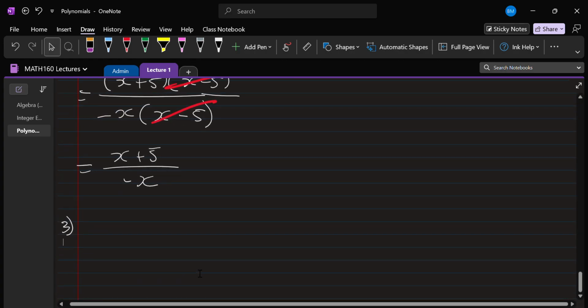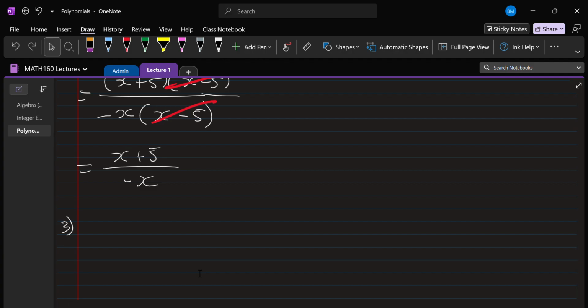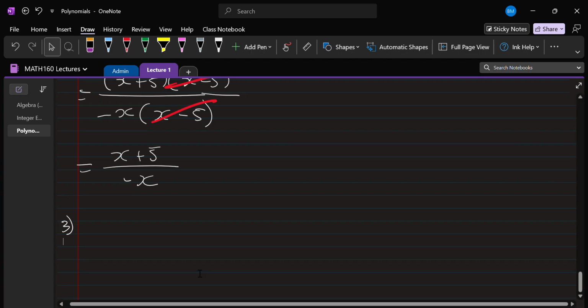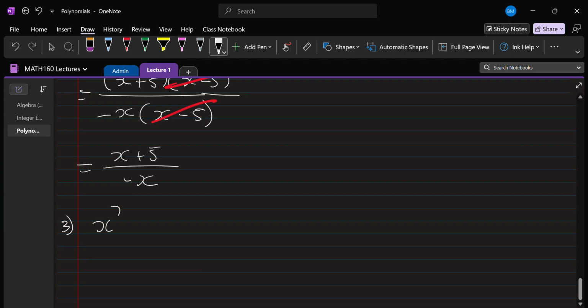Okay, it looks like we don't have any common factors. In the top, we've got x minus 5. In the bottom, we've got 5 minus x. They look different, but let's just take out a minus from the bottom. So this is going to be x plus 5, x minus 5, extra minus in the bottom, x minus 5. If we put the minus back, we would end up with 5 minus x, which is what we had. Okay, but now those are the same. x minus 5, x minus 5. So now we can cancel. Cancel, cancel.